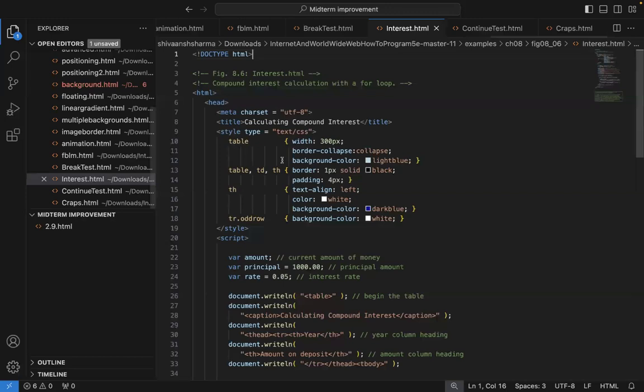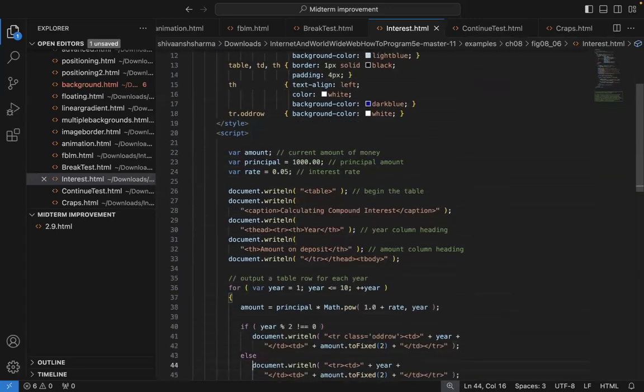Yep. So basically in this code for the interest.html, when you render this code, it'll display the table showing the amount of money on deposit for each year through years 1 through 10 with the compound interest. So the amount equals principal times Math.pow compound.